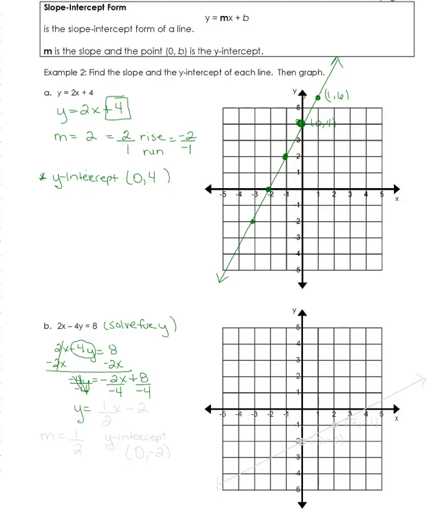And we have y is equal to negative 2x over negative 4. Well, can we reduce that? Yeah, 1 over 2. Yes. A negative divided by a negative is positive 2 over 4. We can say 1 over 2x. And then 8 divided by negative 4. Now, our equation is in slope-intercept form. Identify the slope. Identify the y-intercept.